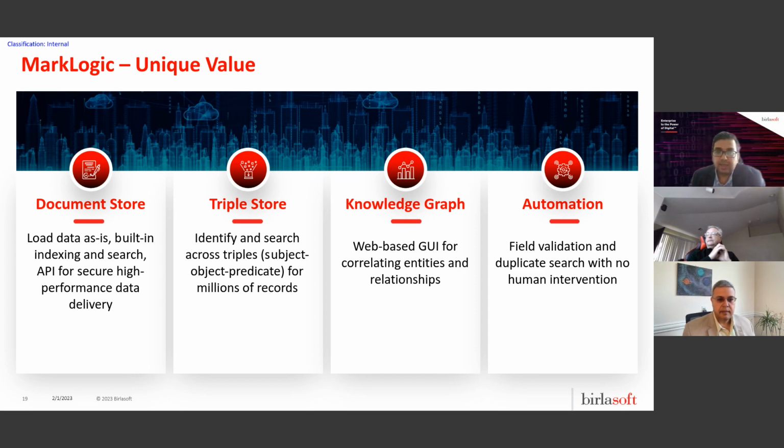And as I mentioned, the concept of the knowledge graph, where we are correlating the entities, whether it's information about the PI data to the clinical trial data versus the product information versus the adverse events. So create a knowledge graph of all of that, to help the data scientist, as part of their research or model creation, and also the pharmacist while they respond to some of the queries from FDA. So again, it's an important use case.